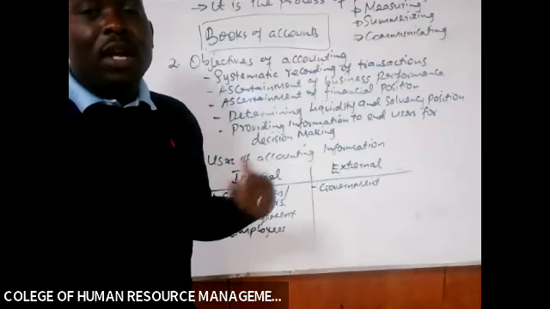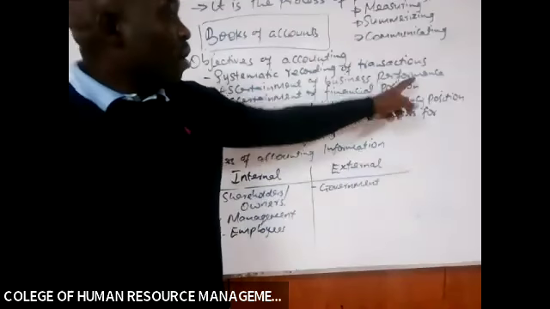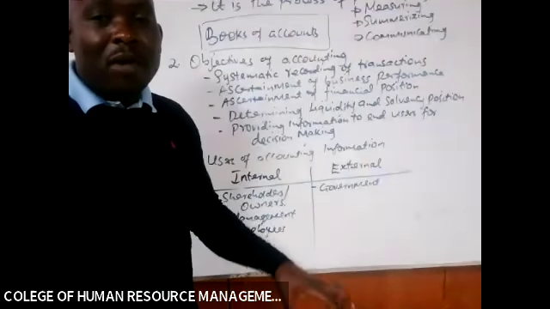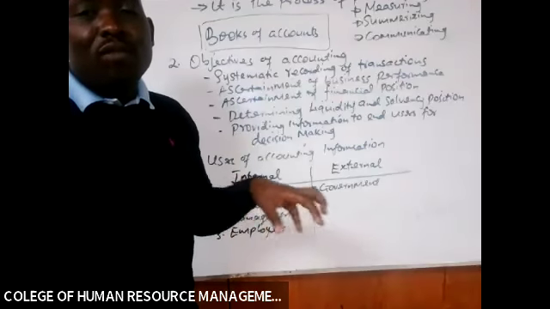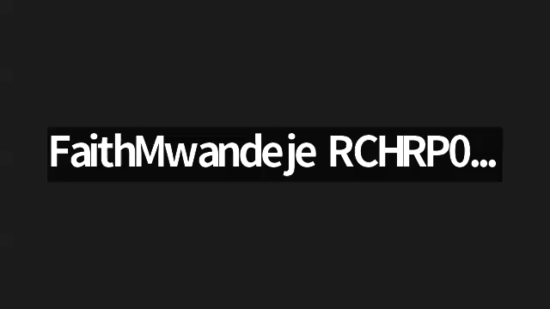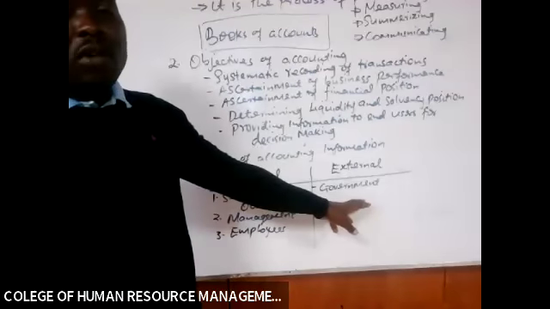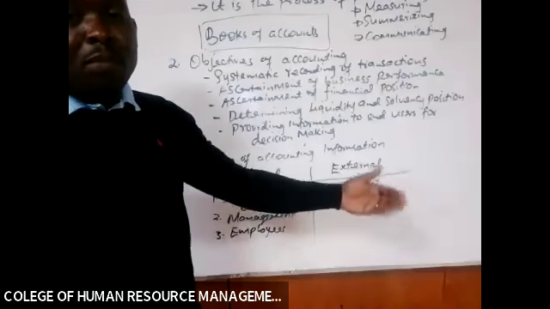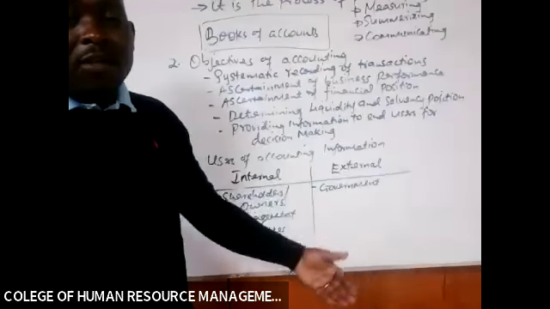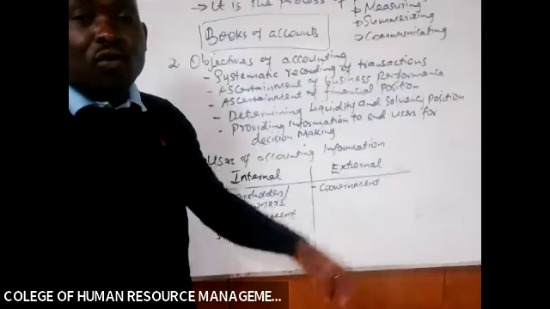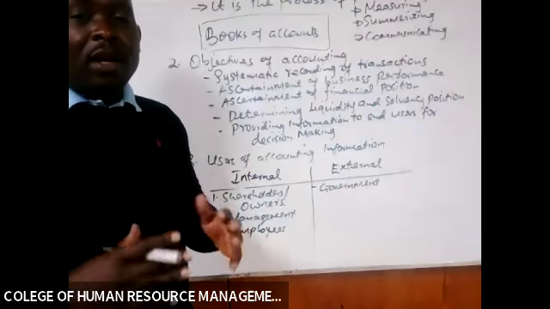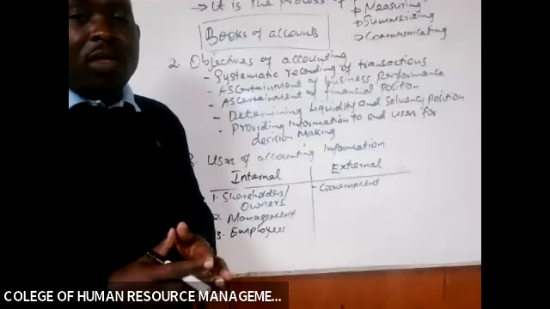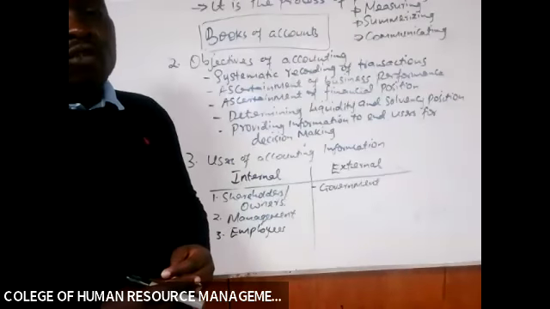Tax for the businesses is not constant. It is a percentage of the net profit. And the net profit is what we have said is a performance. And the performance is going to be measured by preparing the books of accounts known as the income statement. So they must read your income statement. The moment they read the income statement, they become the users. So for taxation purpose, to know how much tax the business was supposed to remit. And in other cases, the government also will read the books of accounts to be able to know whether the business is going to be run in accordance with the set regulations, whether it is exploiting the customers or not.